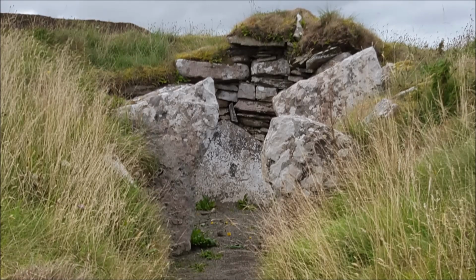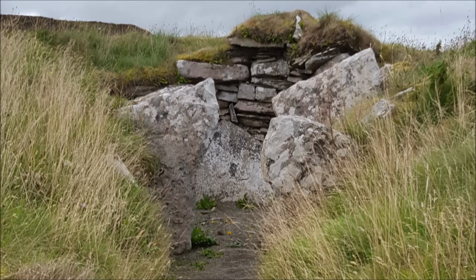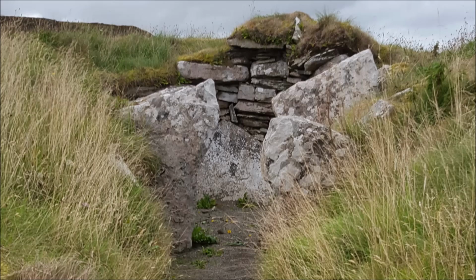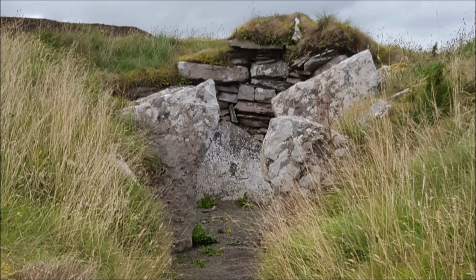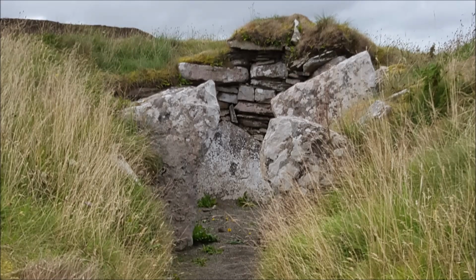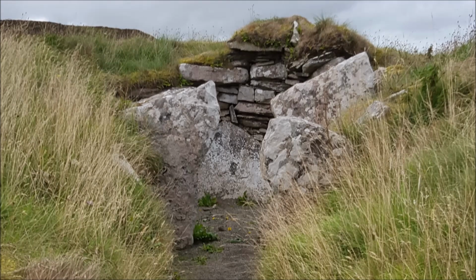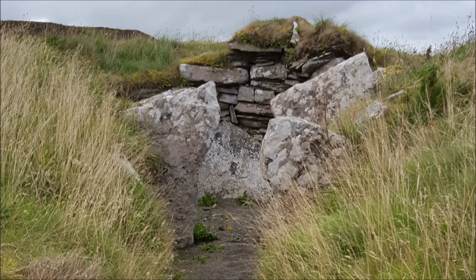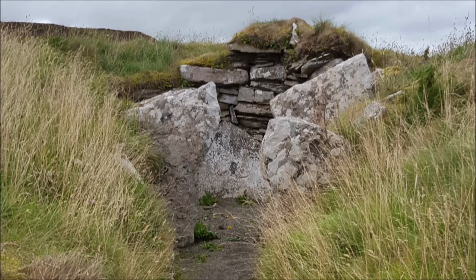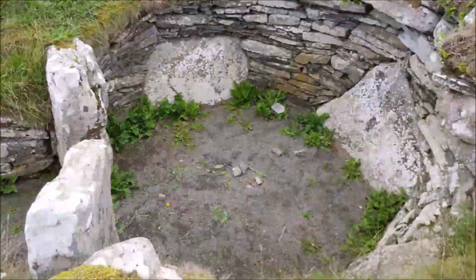Up until the 19th century, the cairn was roofed, but the stones were removed and used for the construction of a dam nearby. The cairn, which is divided by doorway stones giving a view of an antechamber and main chamber, was first excavated in 1866, by which time the roof had already gone, and in subsequent years the body of the cairn collapsed due to neglect. This initial excavation was done by Joseph Anderson and Robert Shearer, who removed much of what was discovered at the time.